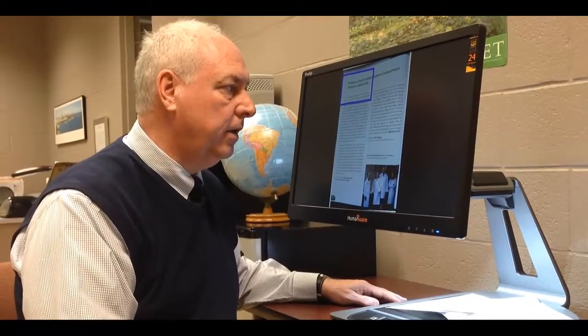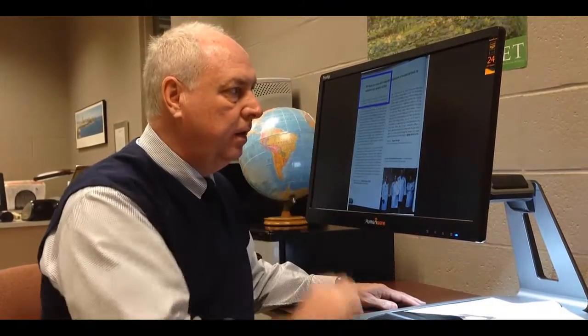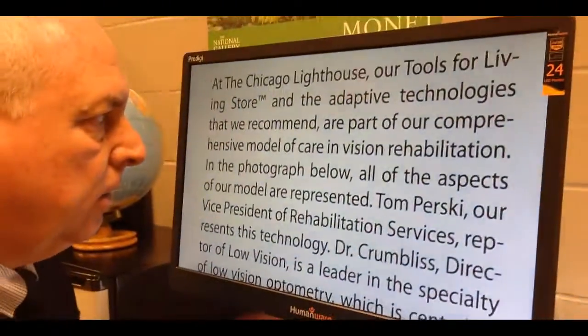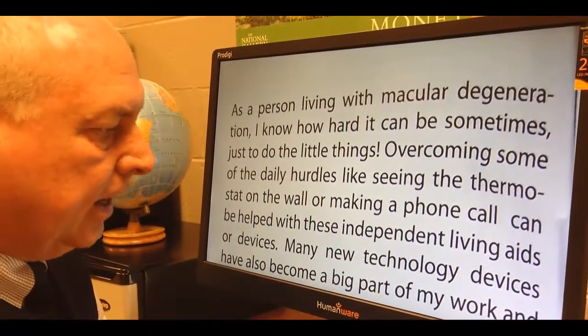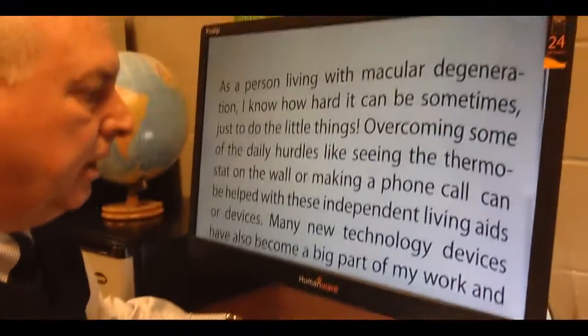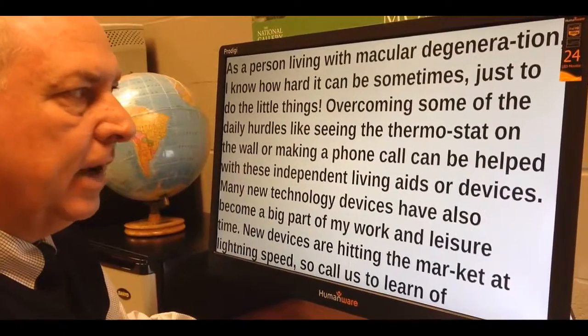Now, I want to show you an additional way you can read, which I think is more practical. When you go from the screen where it displays the entire page, instead of hitting the read button where it would read from the top, you can just tap the screen at that point and it goes into a different mode, which allows me to go around the page. There are so many situations where I don't want it to read from top to bottom — I just want to pick out a certain section. For instance, here's the second column. Now I've chosen where I want it to read, and then I can push the read button and it remembers exactly where I was, starting exactly where I put it before.